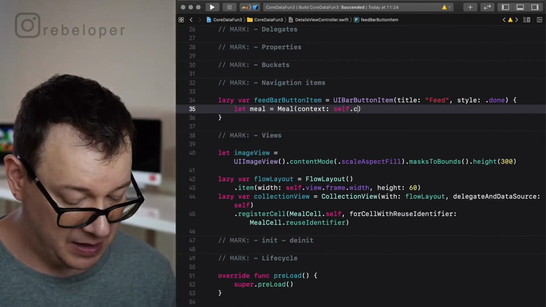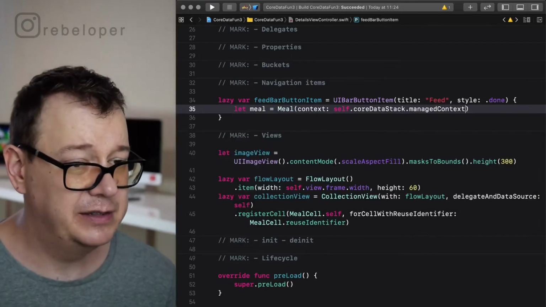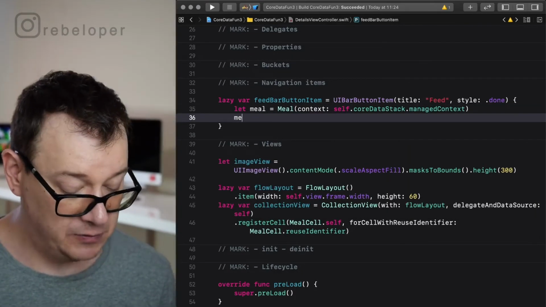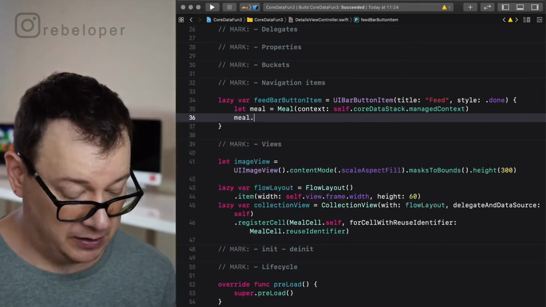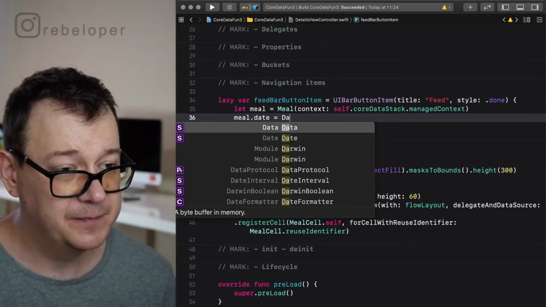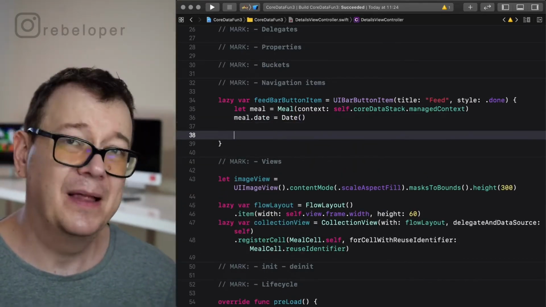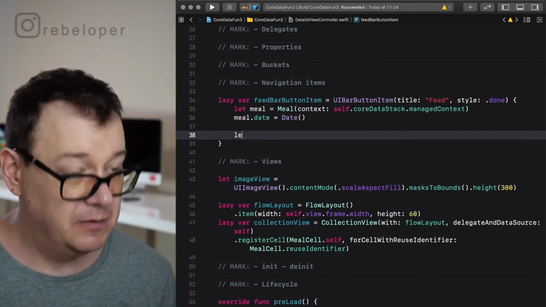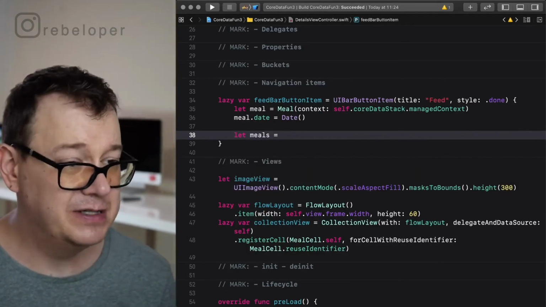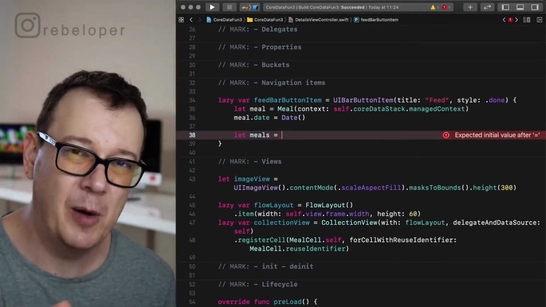Again, self.coreDataStack.managedContext. And we want to set the date to our current date. So meal.date equals Date. And then let's grab our meals. So let meals equals, yeah, and I will just type this out. It will be kind of creating a copy.